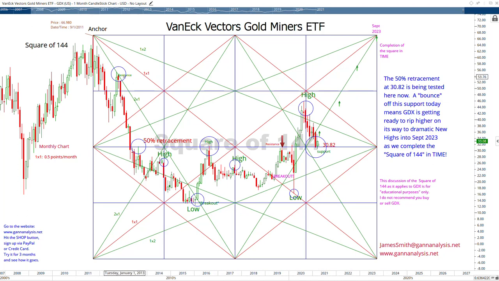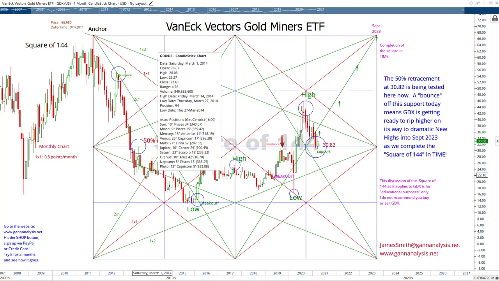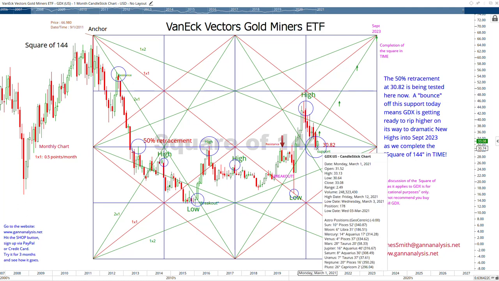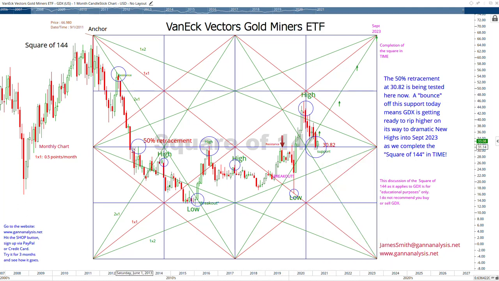Now, the other thing to keep in mind, the divisions: 1/4, 1/2, 3/4, completion of the square. So the circles show you where we have hits: caught a high here, a high here, a high, a low, a high, a high, a low, a high. And we think right now this is probably a low. So notice here that a former high was resistance 3 times, now it's support. That is common. Even if you're not looking at Gann charts, a lot of traders, a lot of chartists will notice, hey, former resistance is now support. That's a good place to buy.